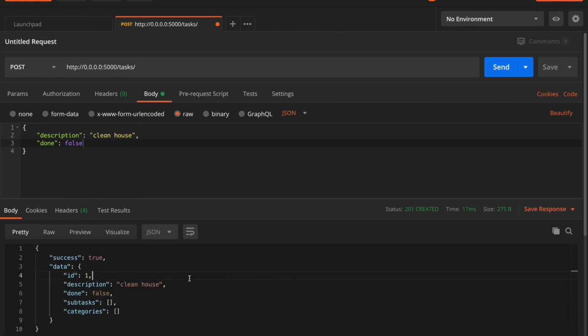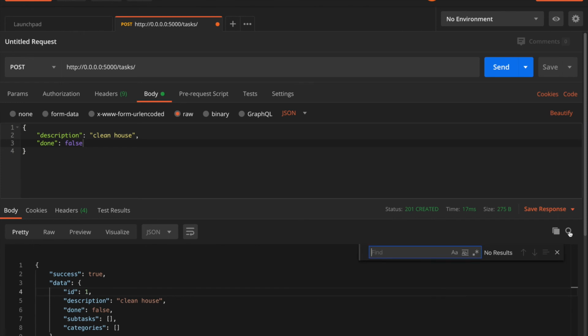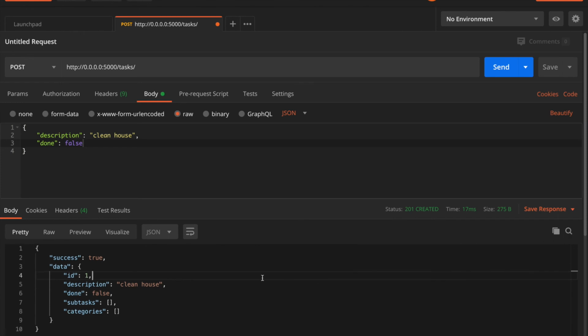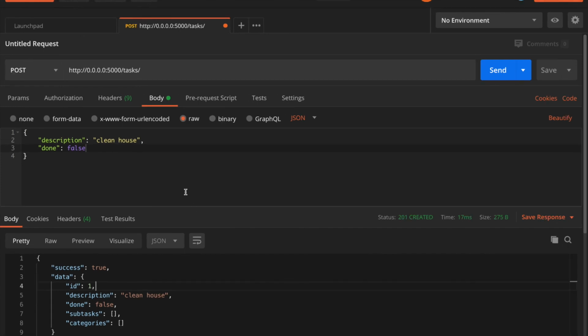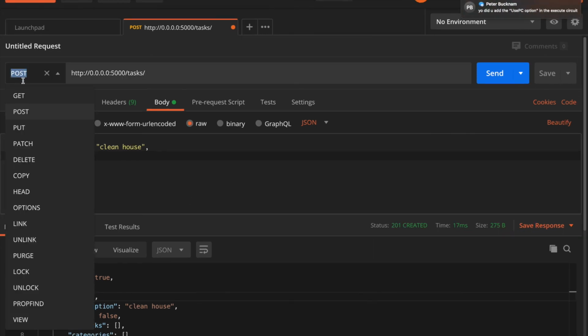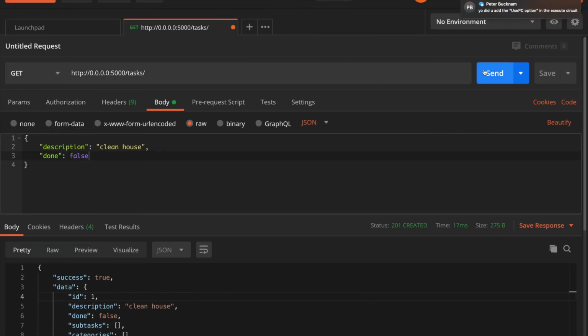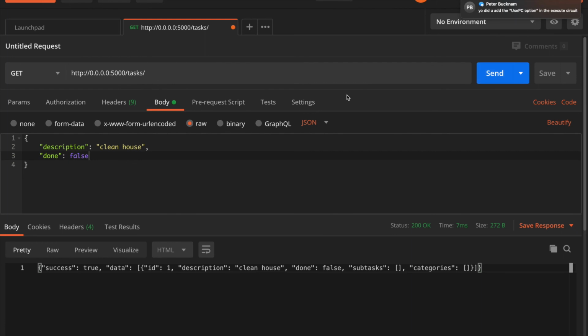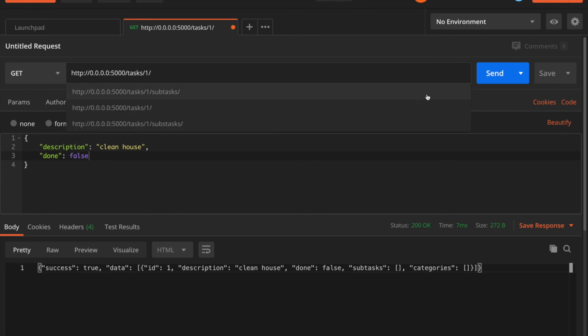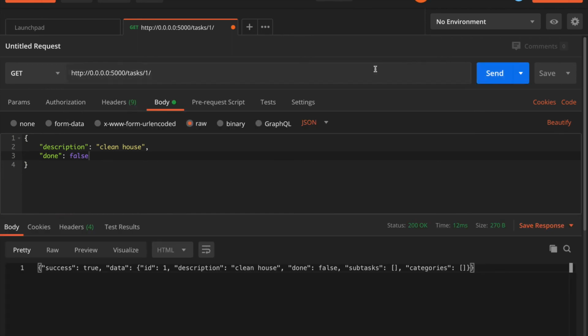Some cool thing is that you can actually show your response in Postman as JSON, so it's all nice and formatted. So let's change from making a post request to a get request so that we can see our task has been added when I try to get all tasks. We can also see if we can get a task by its ID. As you recall, SQLAlchemy will make sure that our first item has ID of 1, so we can try to get 1, and then we can see that getting 0, task isn't found.